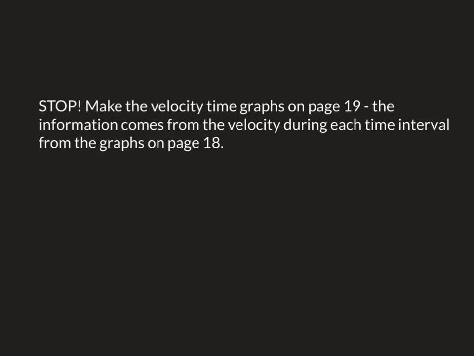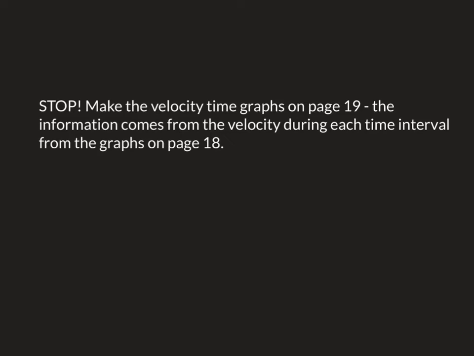All right. If you haven't done so already, if you go to page 19, it wants you to make velocity time graphs for the 2 graphs we just looked at. If you're not sure how to come up with the numbers for velocity, you can just use my notes. That's one way to do it, and my notes have the answers on them. But if you're wondering where the numbers come from, which you should wonder, all I do is try and find the speed at each time interval that's indicated to me. So to do that, we just have to do a very basic slope calculation.